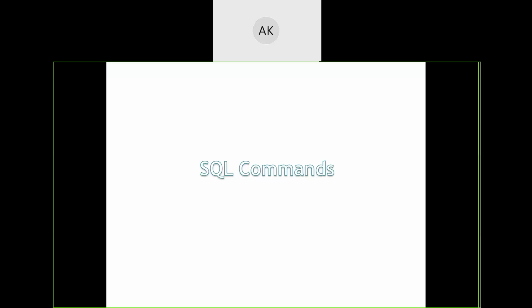So altogether, how many types of commands have we seen? First category, the ones which are going to define new things in the database: DDL commands, data definition language commands. Second, the ones which are going to manipulate the already existing data for us are considered DML commands. Third, the ones which are going to either save the data permanently in the database or make an undo operation for us, undo to a particular bookmark. Those operations are called data control language commands, DCL.